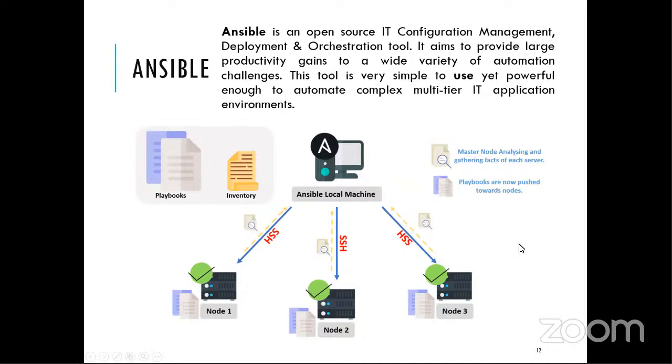So whenever you want to make changes or install a software, or remove a software, or stop the service, or start the service, if you want to do any of these kinds of things, the simple solution is Ansible. But what is happening here, you are sitting somewhere and you are accessing all the servers of your organization without doing any manual job. In the background, everything you are doing automatically by using Ansible. So this is how Ansible is used in the DevOps culture to do deployments and software changes in the project.